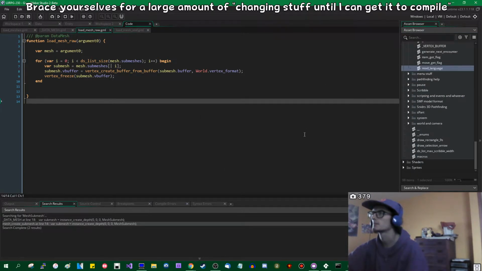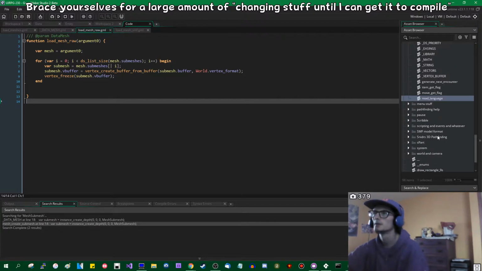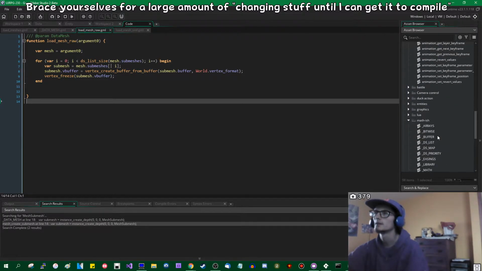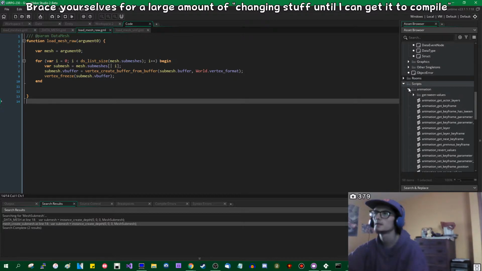And it's not really interfering with anything else because Cinder is smart and created it as its own self-contained system that isn't a bunch of spaghetti, the way I probably would have, so it has been isolated to mesh loading and drawing. What was I looking for? Data, load, or something?